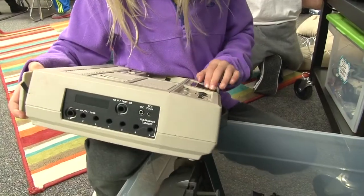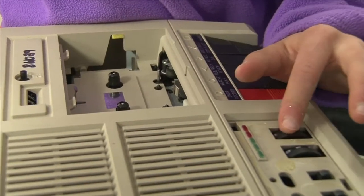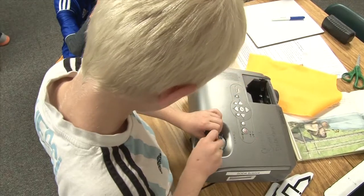The students were really excited when we first got the equipment. Many of them felt like it was almost like they were aliens — the equipment was so new and foreign to them. They didn't know what to make of it. Is this an old typewriter or something? There were DVD players, CD players, and old projectors.